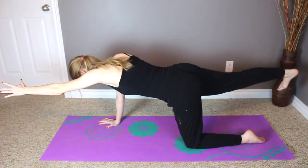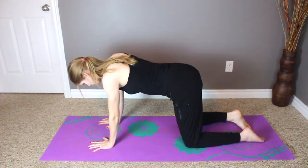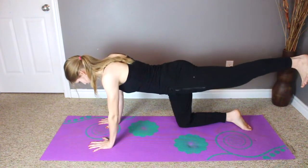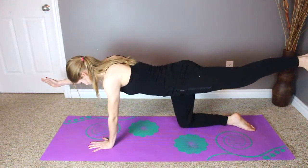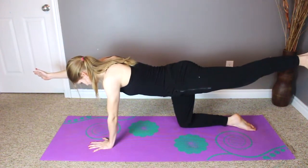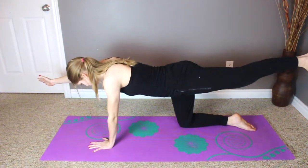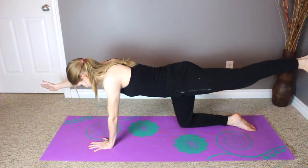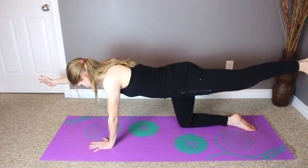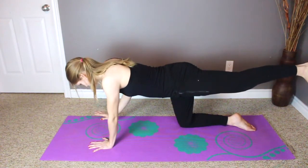3, 2, 1. Release your arm and leg back down to tabletop. Now let's do the other side. Inhale, right leg extends back with a flexed foot. Exhale. When you're ready, inhale, left arm extends forward, thumb facing up. Find a focus point and breathe. Three, 2, 1. Release. Good job.